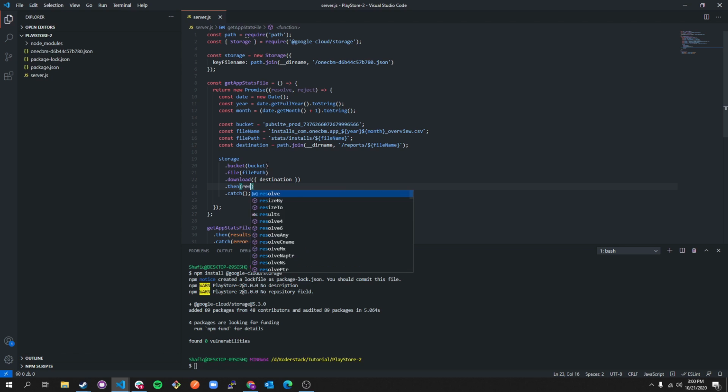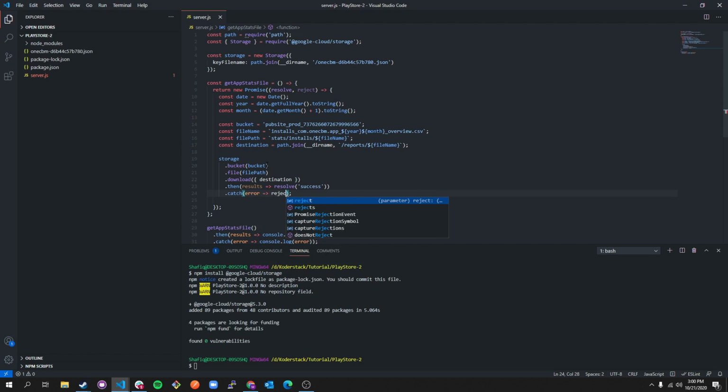Over here, there will be a result returned, and we're going to resolve a success message just to show that the operation is done, the operation is a success. And for the rejection part, which is the catch, we can always reject the error.message. And then if you see over here, we don't use this result, so we can just leave that empty over there.